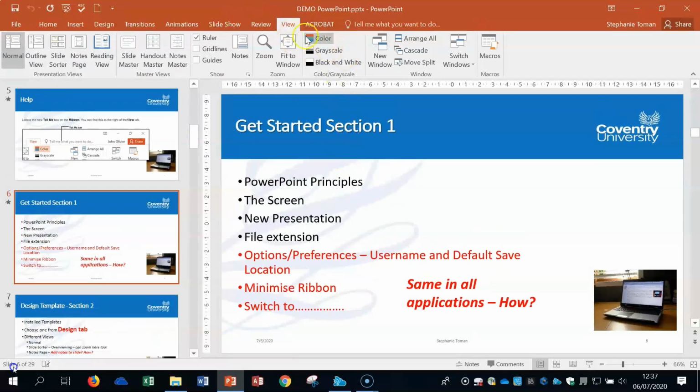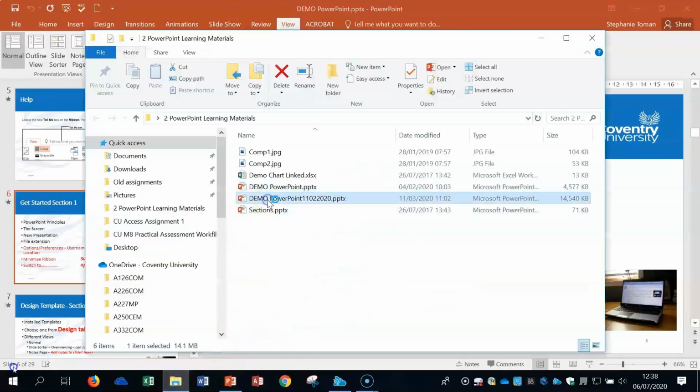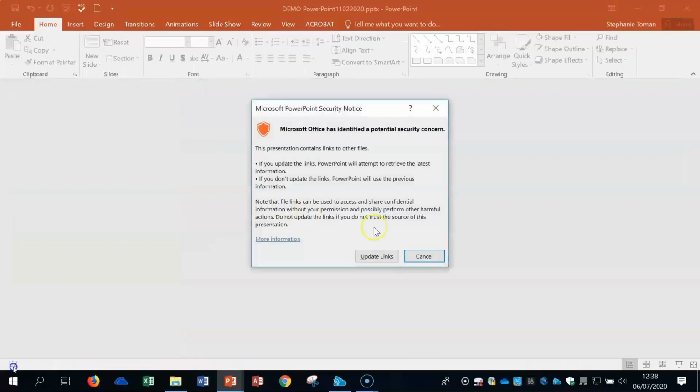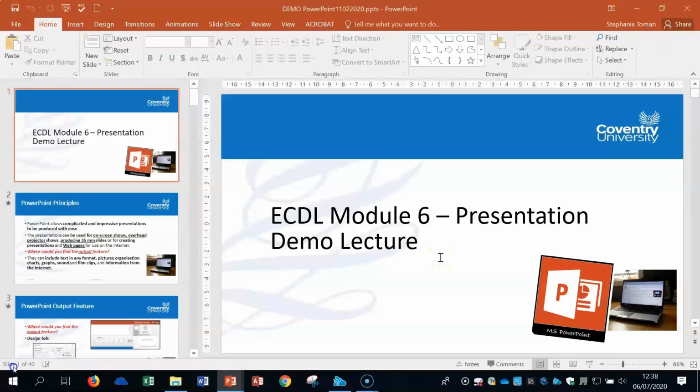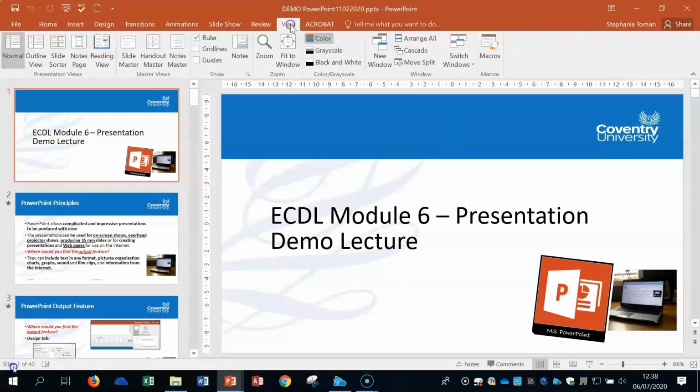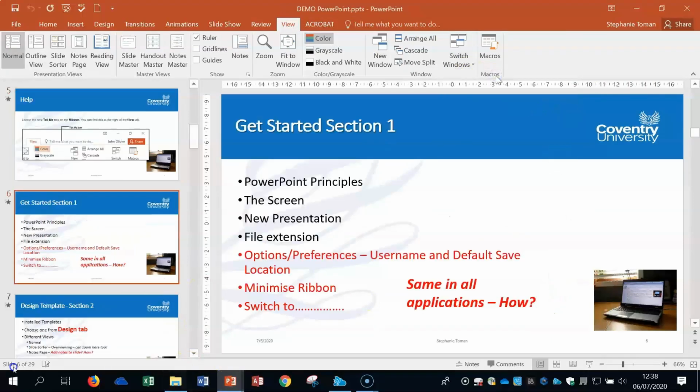One feature to be aware of, though, that we don't tend to use in PowerPoint is the switch windows feature. It's in the view tab. This window switches between the windows of different PowerPoints. So if I just go and open up another PowerPoint, so you can see that one, I won't update the links. And if we go to the view again, switch windows, I can switch back to the one we were originally. So instead of going down here and switching there, try to use this feature, because this may be greyed out anyway in the exam, and that takes me back. So I've switched between windows.